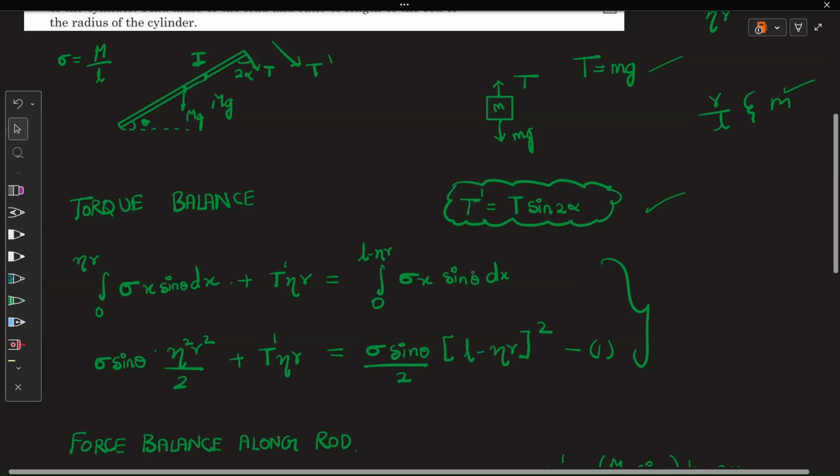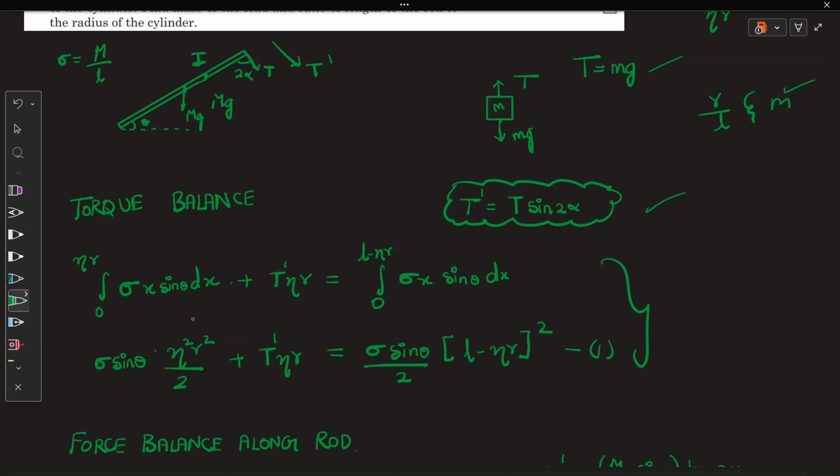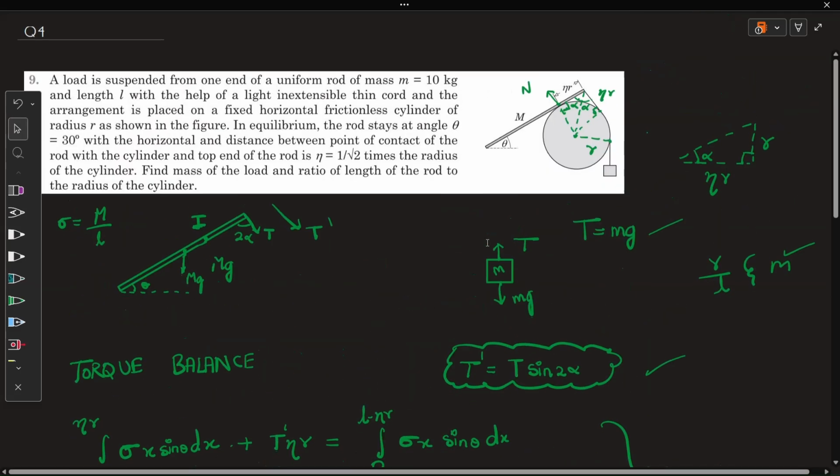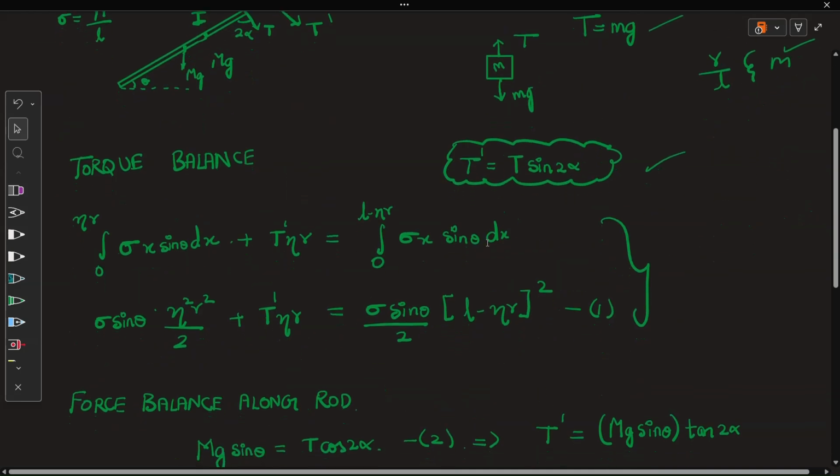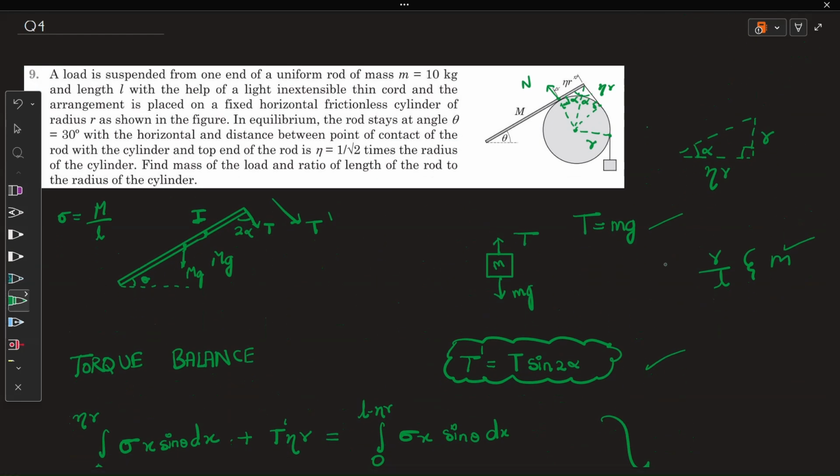For the second part, I need this part of the equation, which you can proceed with using the average method, but I have done the exact method. In this exact method, you may or may not get the answer which they are asking. Okay, so just give it a try and do comment all your doubts regarding rotational mechanics, and we will be uploading the problem PDF for rotational mechanics soon.